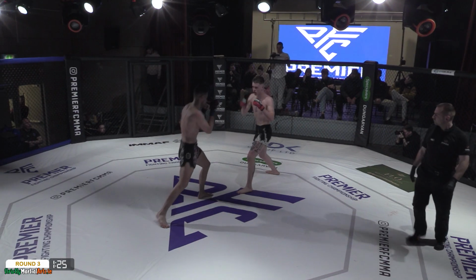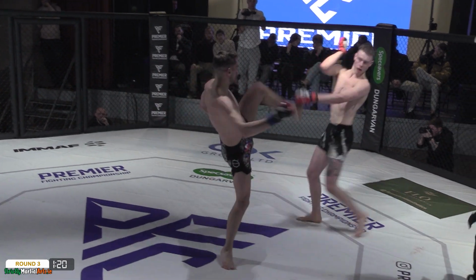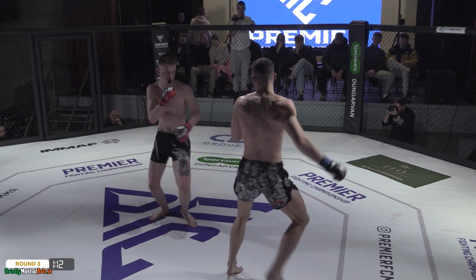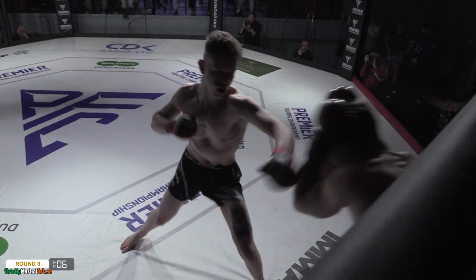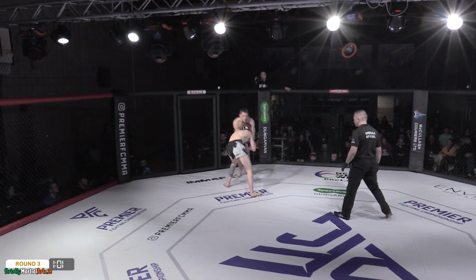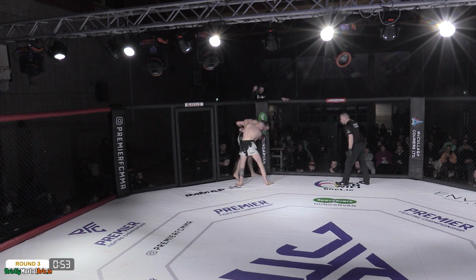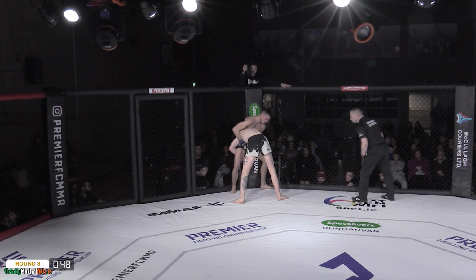A nice front kick. Let's see, Moloney opening up with his hands a little bit now. That high kick brushes off the forearm of Moloney, who comes back with shots of his own. If I'm Moloney, I want to keep this distance. Yeah, and not end up in this knees clinch again, eating those knees. Yeah, they are impactful. I think one of them came close to the head, just warned by the referee about watching that landing location. Yeah, a good shout by Dave Cahalan.